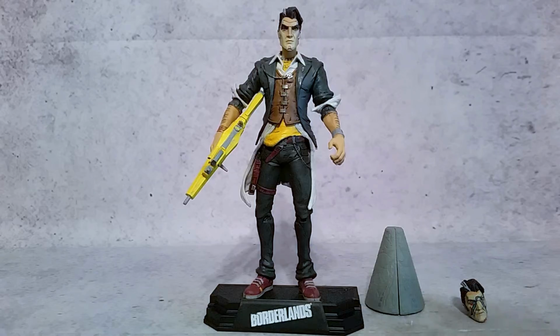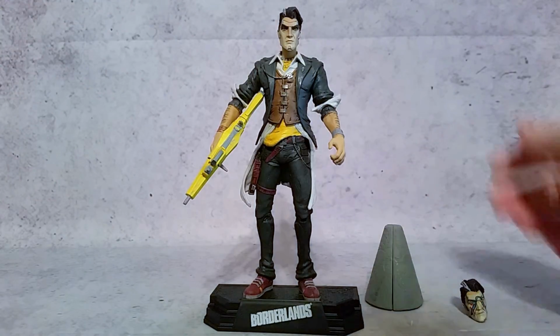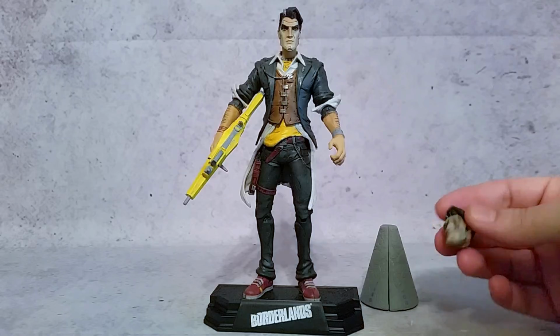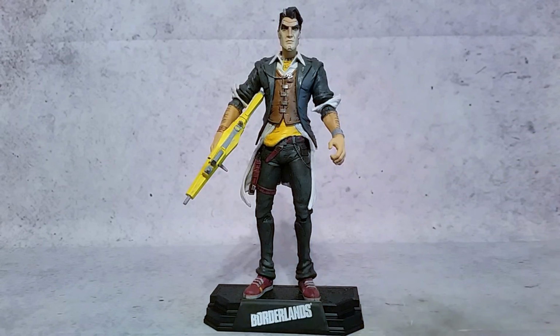Now, with this figure, you get a couple of different things here. Obviously, the stand, the figure, a gun. You get, I believe it's a key, and then you also get the kind of battered face from the end. You see both of these things at the end of the game. So we'll take a look at those here in a second.